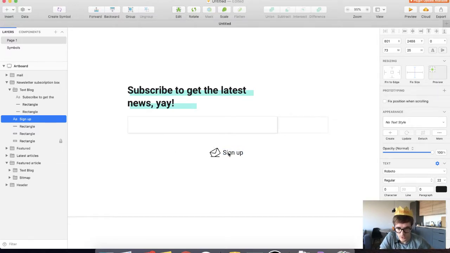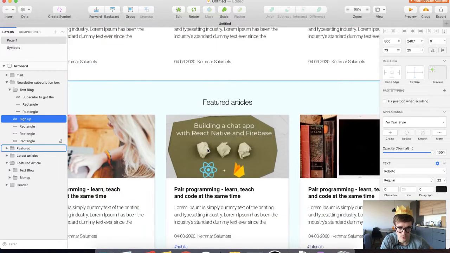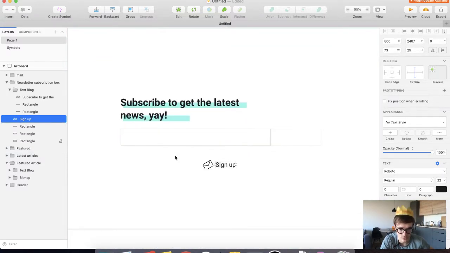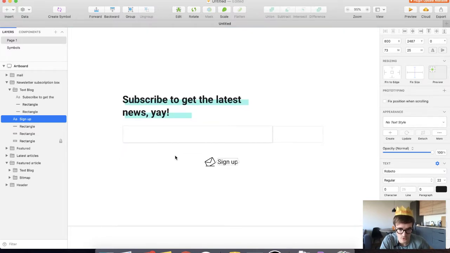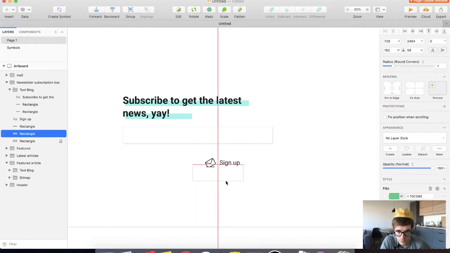Regarding font sizes, you should define your font sizes. Do not use more than four or five different font sizes. The less the better. All your titles should follow the same rules. H1s should follow the same rules, H2s, paragraphs, similar rules, and so on. Because, as I mentioned before, consistency is really, really important.